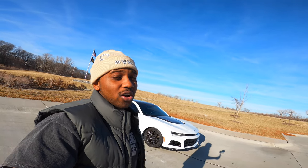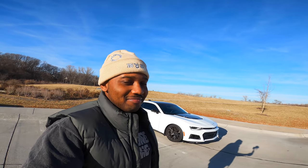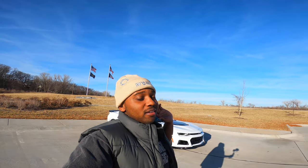And this is the fastest version of our car. Most of the time you see ZL1s losing to stock Hellcats online, it's manual transmission cars. My car at 10-speed, come on, man, we eat up Hellcats. Like, stop playing. I have multiple showings of me and my friends' ZL1s beating stock Hellcats. If that's what you want, get a manual, do that.